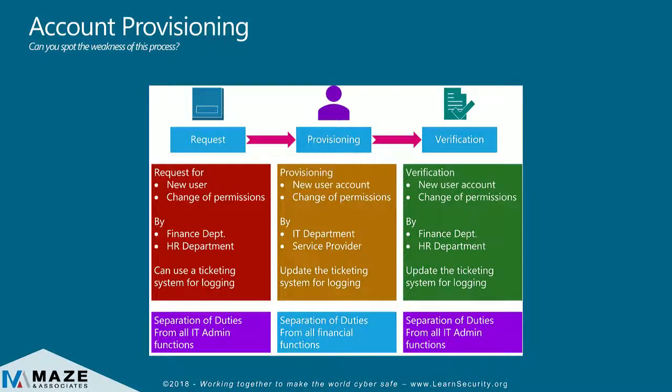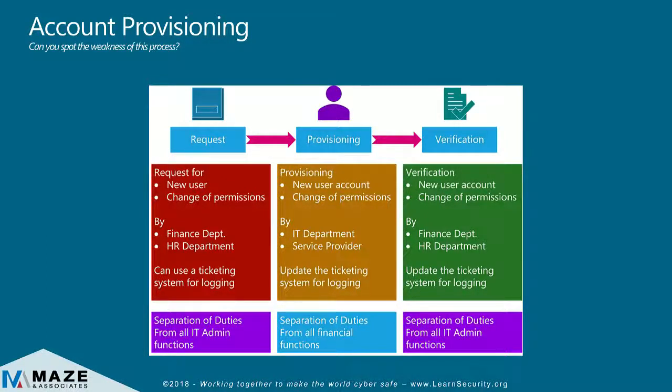Another way to do it, and this is another great way, is that the requesting individual, whether it's HR or finance, will request either a new user account or a permissions change. They will put that into some kind of ticket monitoring system, like Trackit or whatever help desk or IT request system you have. It goes to IT. IT then sets up the user, sets up the permissions, and then it gets forwarded back to the individual that made the request, whether it's HR or finance, and they verify that the account is set up the way it's supposed to be and has the right permissions on it.